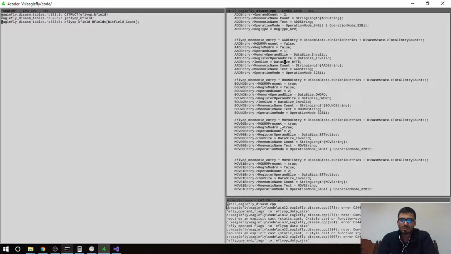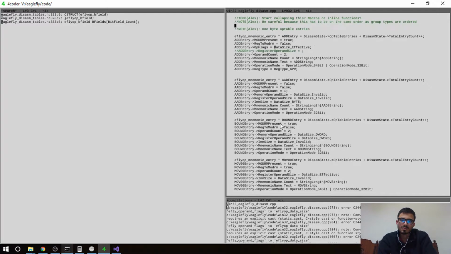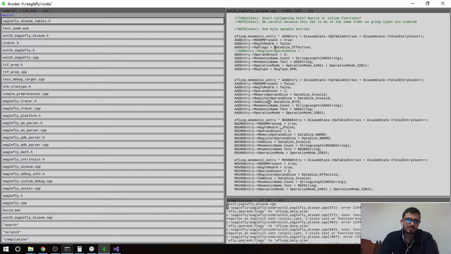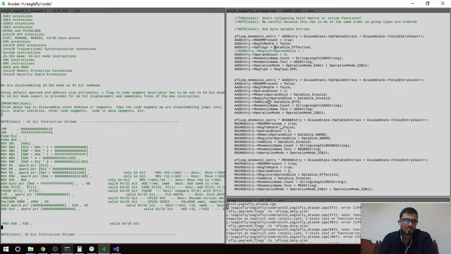The other entry is just invalid, immediate size, data size byte. It has a byte there, and I don't know if it's forced for this one, for example. We have to check it out. Did we erase it?